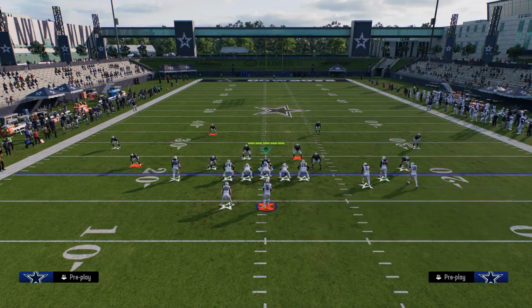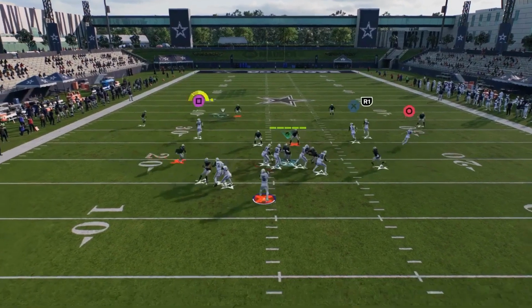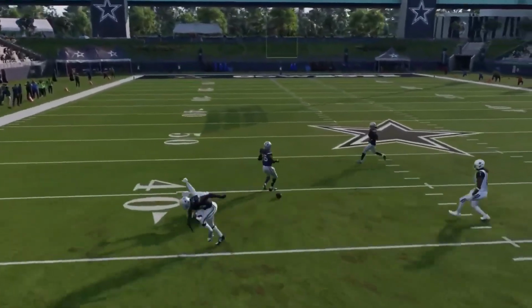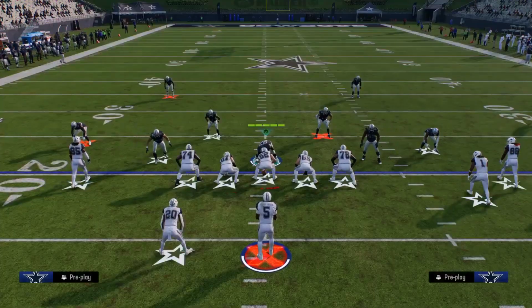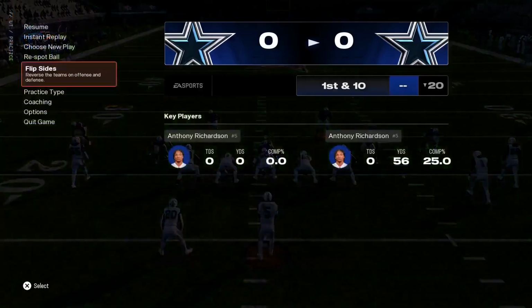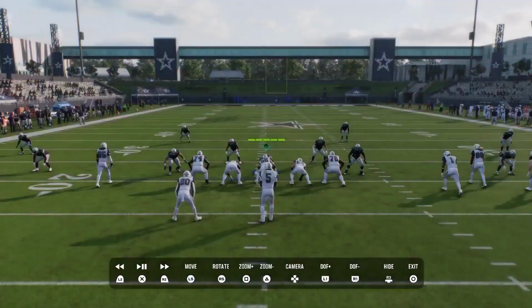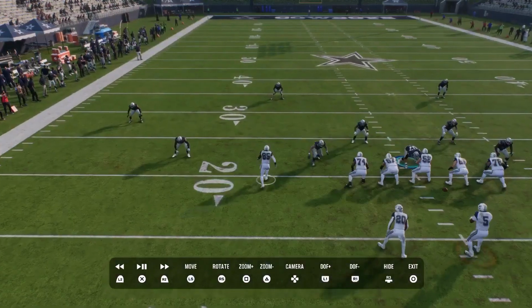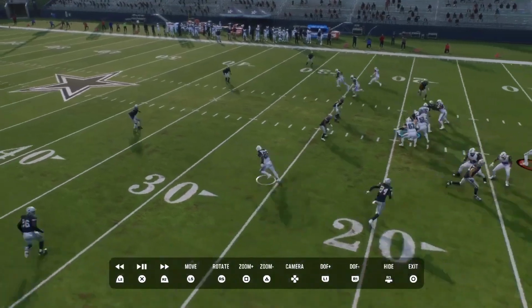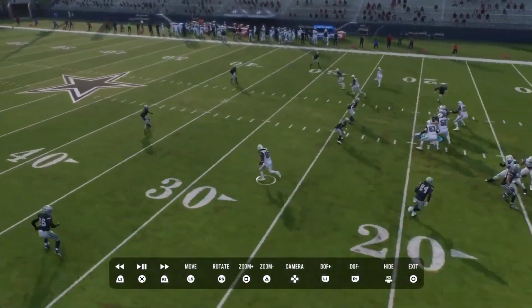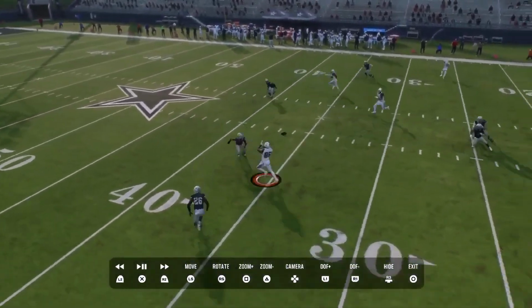So first thing is we're looking left side. You see here, I'm going to throw this. That's mid-zone KO. Okay. So the reason this is valuable, in my opinion, and the reason mid-zone KO is super good, is because I can kind of throw it here, but it's really not there. You know, I mean, it's there, but it's not really there, and he's going to KO it a lot.